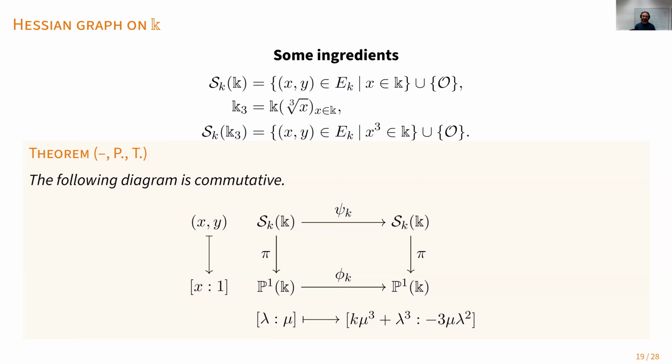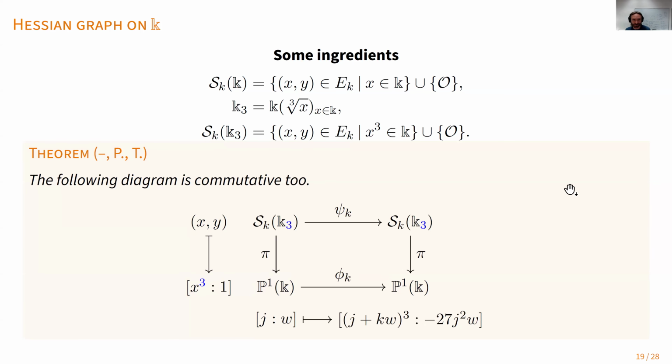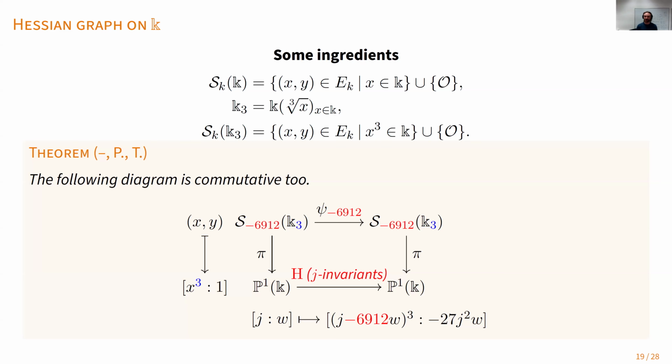Okay. So what I'm now showing is the actual version of our Lattès proof about the Hessian map. We proved that this diagram is commutative. We got rid of the algebraic closure, and we are instead considering this pre-image that we built in order to have the commutative diagram. And again, if you plug in the values that I gave you before, you get in one case the Hessian pencil. If you take the other pre-image and the other projection, and you plug in the values corresponding to the case of j-invariants, you again obtain a commutative diagram. So this is just a refinement of the statement on the Hessian being a Lattès map. But the advantage is that it takes into account the specific field we want to work over.